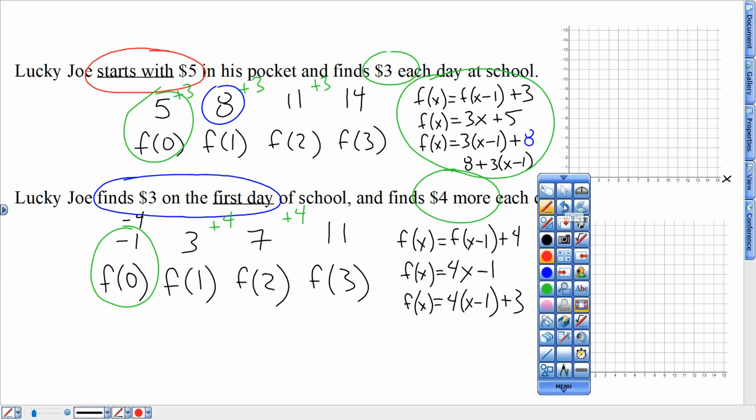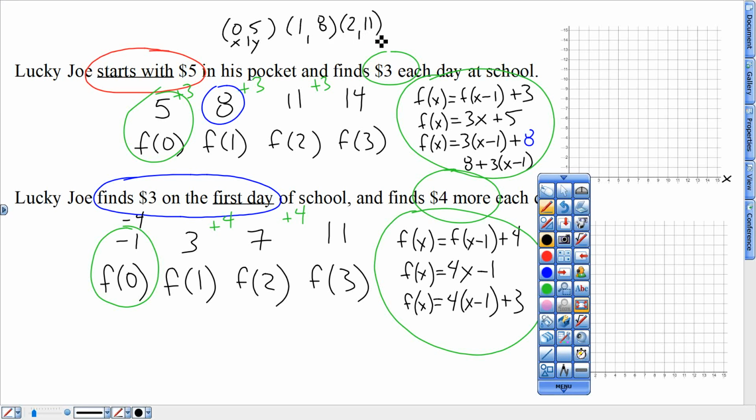All right, now I need to be able to take that data and graph it, or graph that data, writing those as coordinates, knowing that this is your x number when you're using a coordinate, and this is your y number. Coordinates are always written x, y. So these coordinates, if I'm looking, are going to be 0, 5, x and y. Next one's going to be 1, 8. Next one's going to be 2, 11. And then I have 3, 14. Be able to graph that.